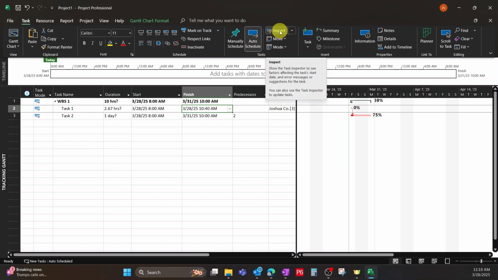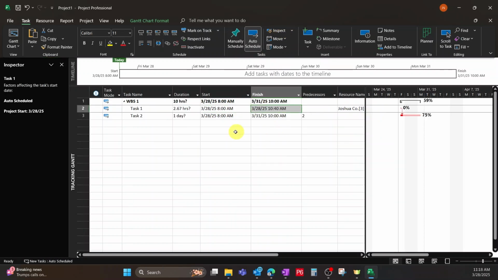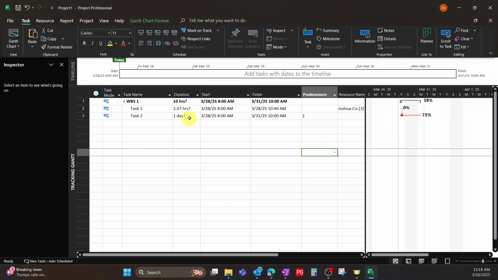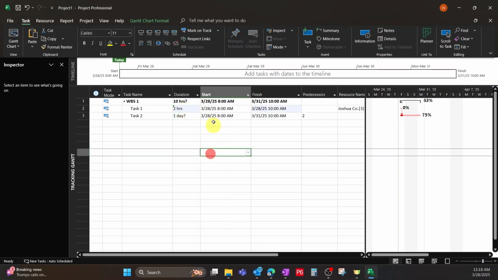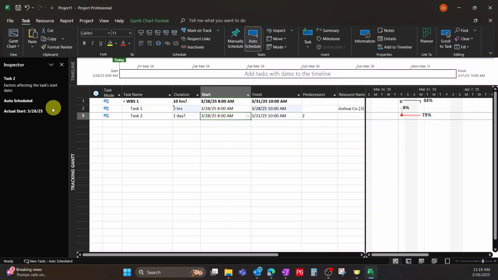Inspect. I am a huge fan of the inspector or inspect. So let's click it there. It shows you your predecessors and things like that. So let's say this task is 2 days.